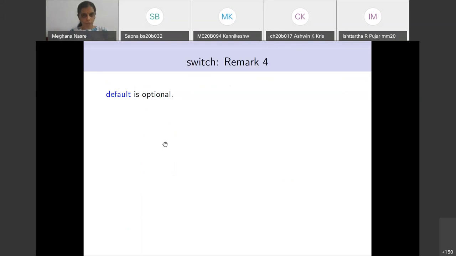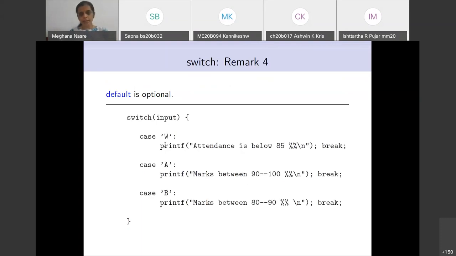That is something that is optional. If you don't have a default, nothing will happen. Nothing will happen in the sense it is not a compile time error. If your inputs don't match with any of them, the program is silently going to terminate or fall down to this place where it will execute the remaining statements. So it is not going to just give the error message. That's all. So default is something that is optional. It need not be given. And as somebody had asked in the earlier part of the class, default need not be written as a last statement, but it is typically written as a last statement.